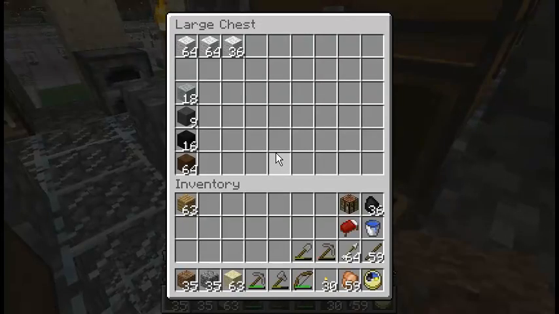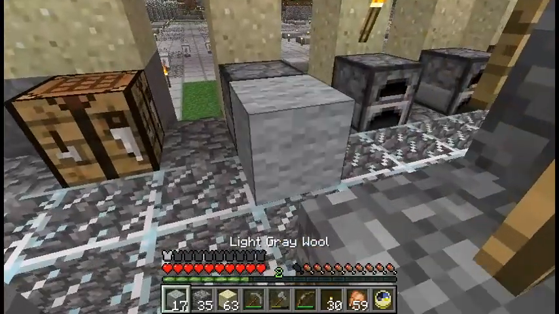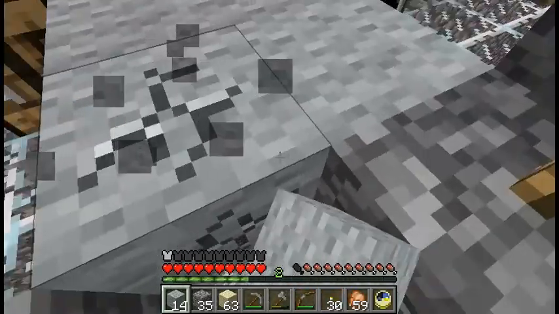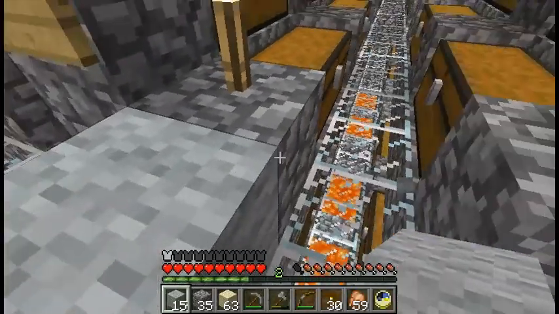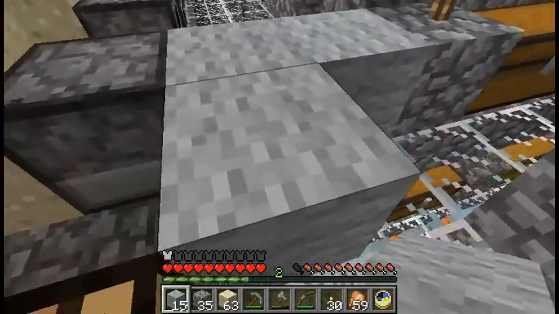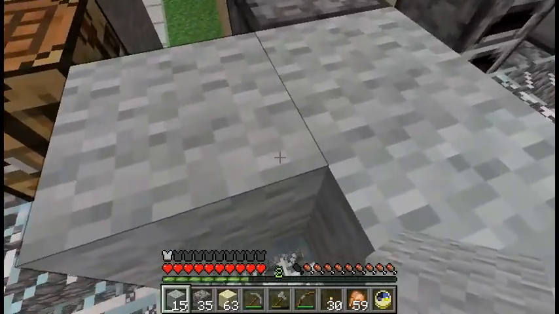There's no good colors for carpet. I mean, I can use gray, but we already have stone and cobblestone. Although this gray is slightly blue, isn't it? Look at that. Compared to the actual gray. Or is that just the lighting? That looks slightly blue, but this doesn't.